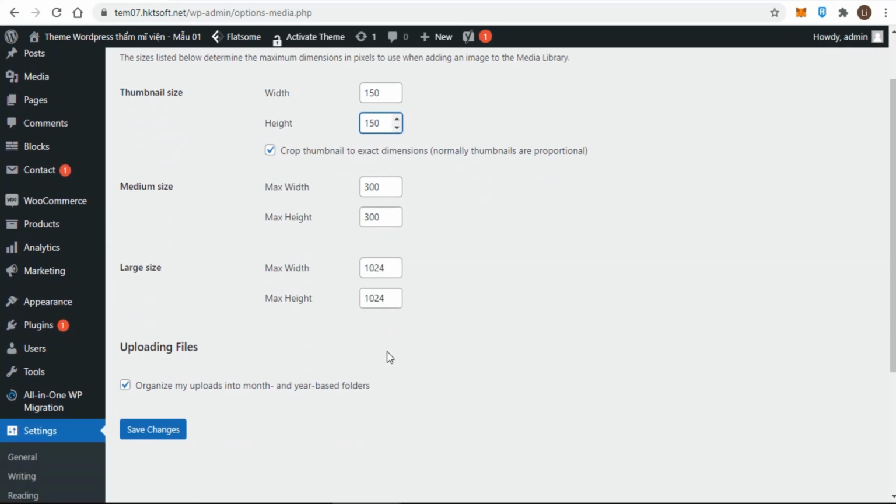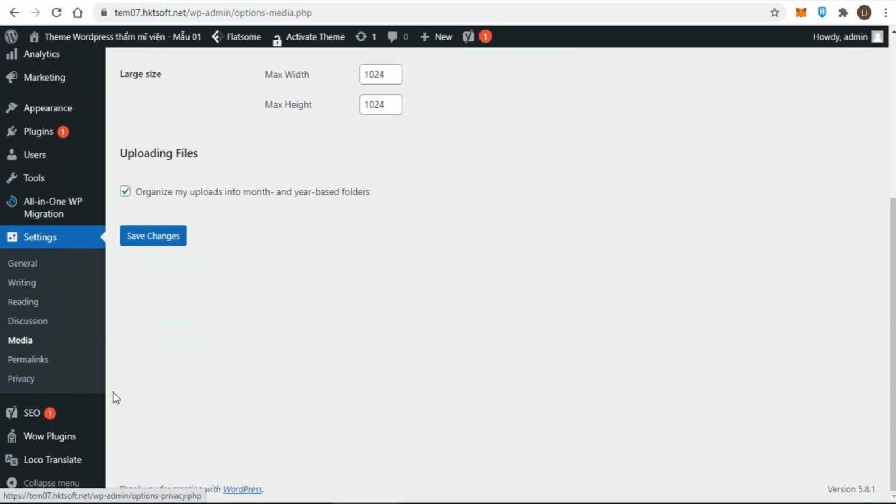For example, if the theme has a wide area for actual content, you might want to increase the medium setting to 400px or more, or a theme may create its own versions of images to fit particular layouts for that theme. It makes sense not to touch these dimensions until you know whether they need changing and, most important, what to change them to. Settings Permalinks.